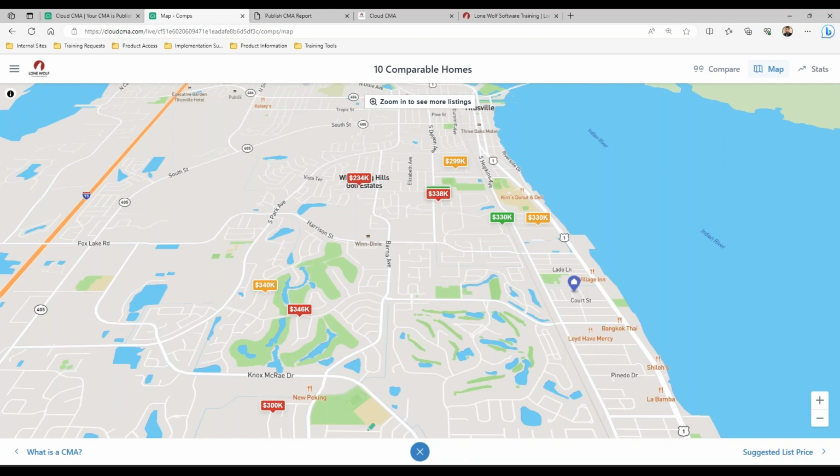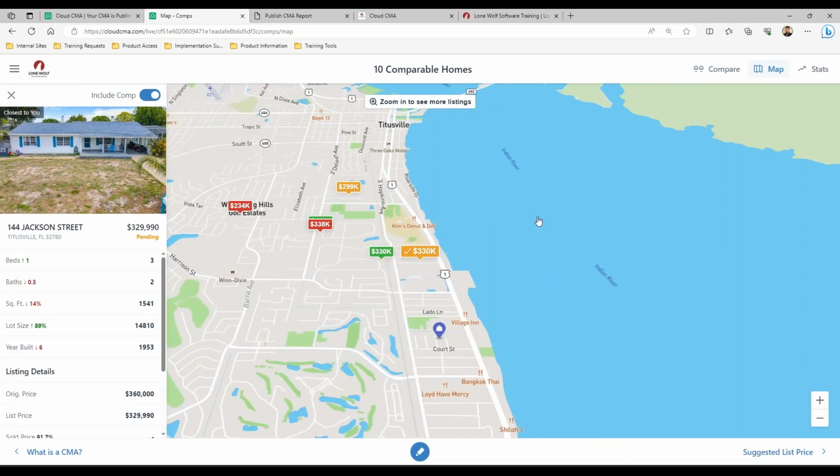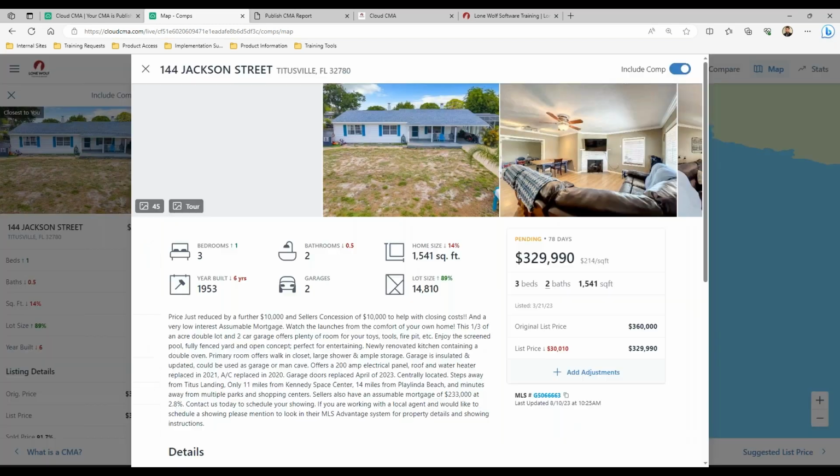And you can just use your little marker icon here to draw a nice little circle around the comps in the area and how it relates to that subject property. On top of that, you'll see that all of these little drop-down icons are clickable. When you click on them, it will pull up that listing information for you, where you can compare it to the subject property with these items here on the right. And you can even click anywhere on this column to pull up that listing data.